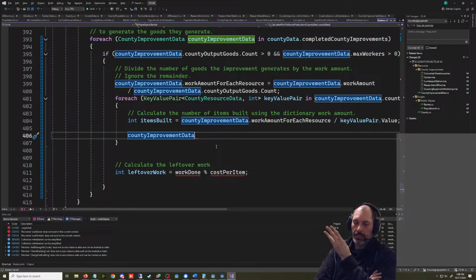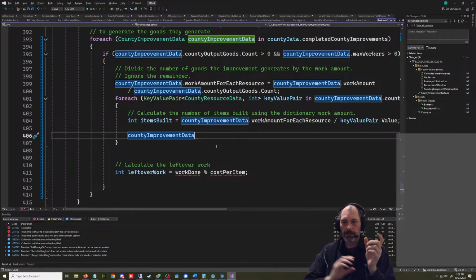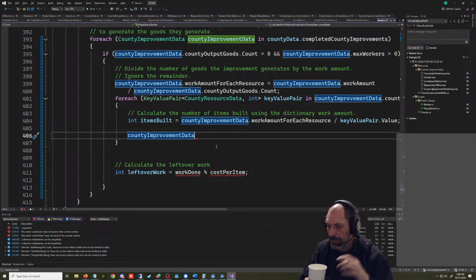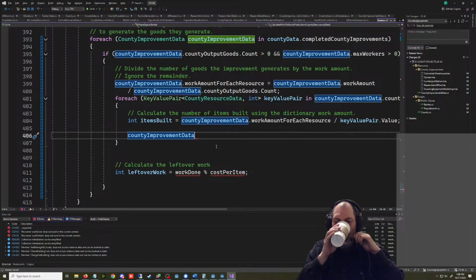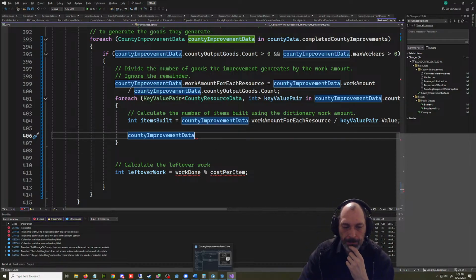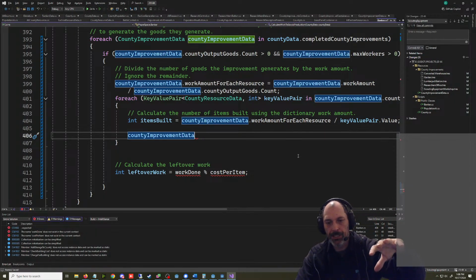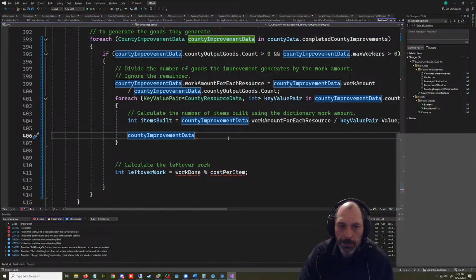So our dictionary needs to have another thing in it. We're going to have to do a public class. So it's going to be a dictionary of public classes. I don't know if Godot's dictionaries can handle that, but we're going to find out, I guess. Because we need to keep the leftover work for the next. That's the whole reason we're doing this, so that we can either produce a bunch of things in a day or one thing in a day, or it takes multiple days to get things done.